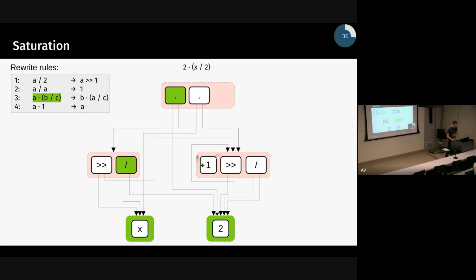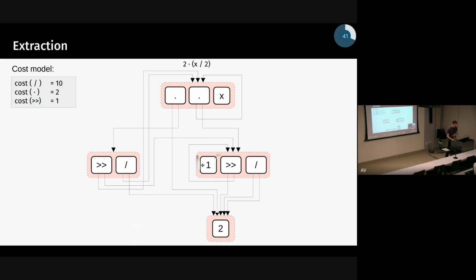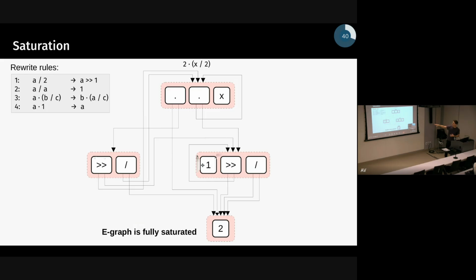And the idea is that by the end of this process, you have built all possible variants of the program encoded with these equivalence classes. Now, of course, someone might say, hey, what about the number 2 there? Why is it not equivalent to 2 divided by 2? What about 2? Why is it not equivalent to 4 divided by 4, for instance? Well, just because in the set of rules that I have here, I'm not talking about the value 4. But if you had such a rule, perhaps the graph would get more complex.